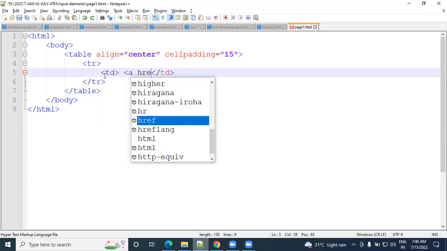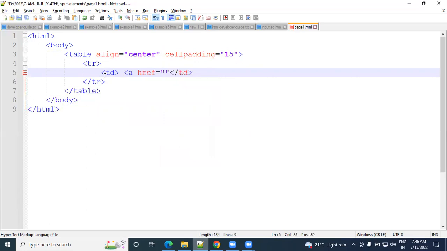You will write an anchor with href equal to the current file name, for example page1.html.